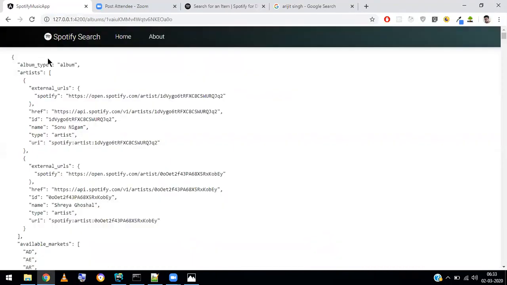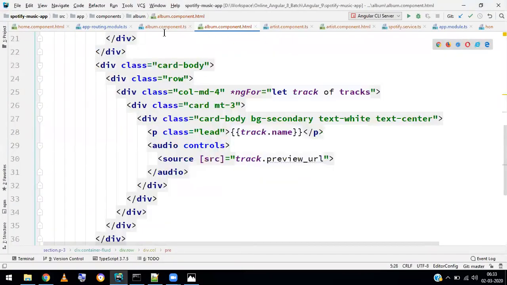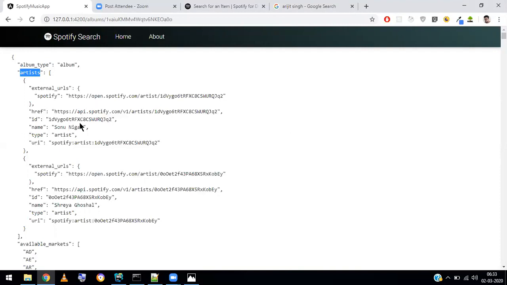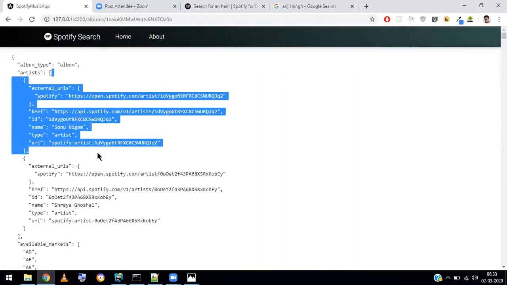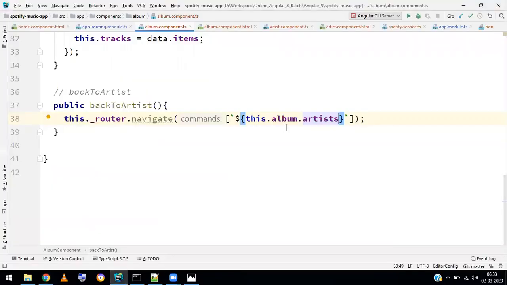Okay, album I got. So in that, this is artist ID. So album dot artist of 0 dot id. Album dot artist, artist is an array. In this array, the first object, artist of 0 dot id.